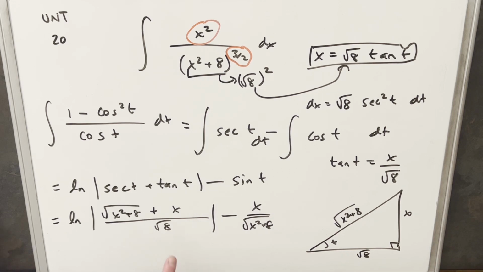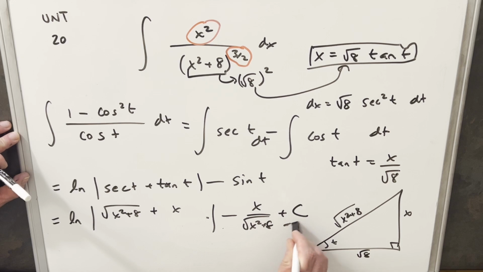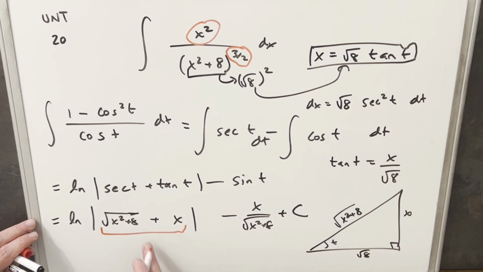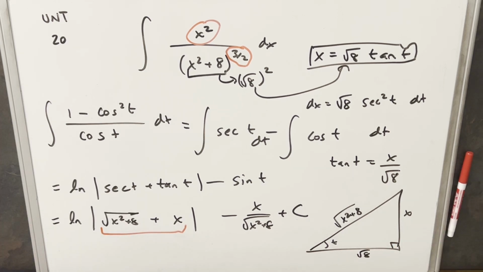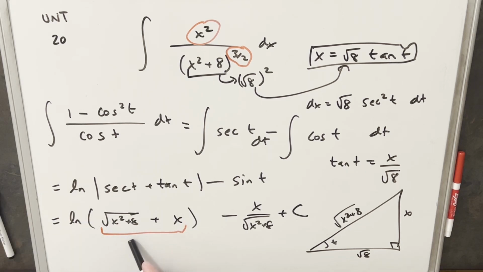And this is fine, but you'll notice that with the square root of 8 in the denominator, we could use log properties here and split this into two. Then we'd be subtracting natural log of square root of 8, but that's a constant value, and we could just absorb that into our plus c over here. So I'm just going to delete that because we don't need this square root of 8. But then also, let's notice that this value inside the absolute value is always going to be positive, so let's just delete that right there. So for our final solution, we have natural log of (square root of x squared plus 8 plus x) minus x over square root of x squared plus 8 plus c, and that's it.